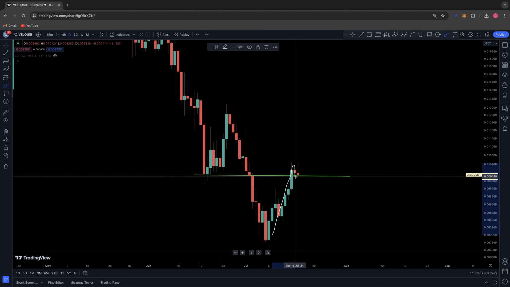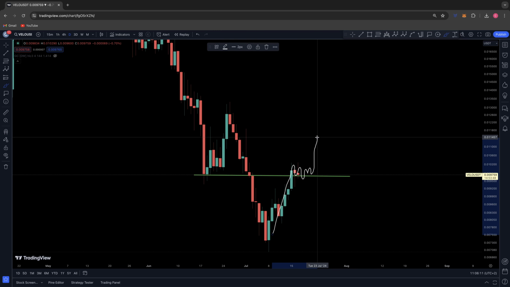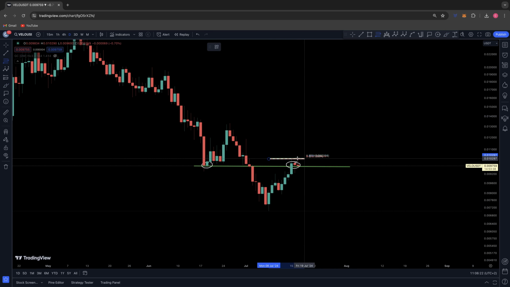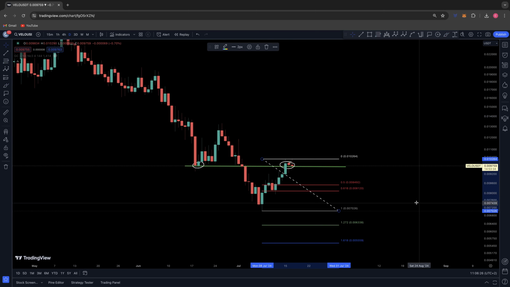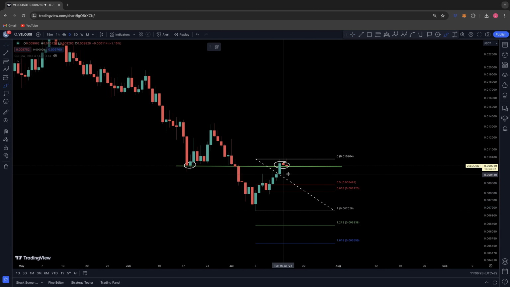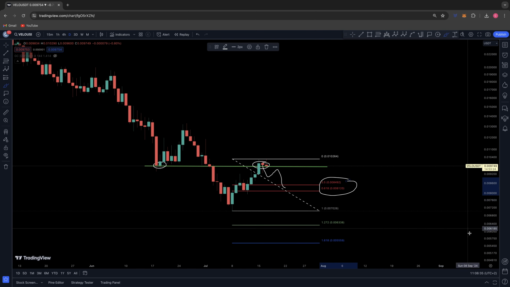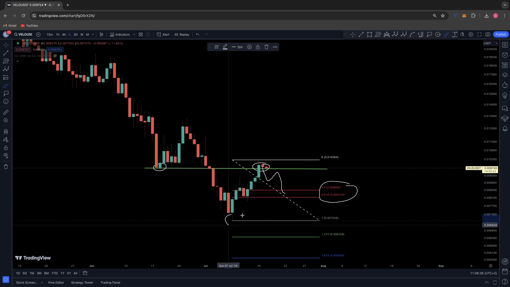If we can sort of hold and coil up here for a couple of days, maybe we get another move up. We'll have to see. But right now, again, tied up with the fact that we are running into this previous wave 3 resistance, and we are, you know, at the moment trying to hold it. If we do come in for a correction from this high that we've just put in back to this low, you'll notice that if we do come back for a higher low, we could potentially be on our way back down to the golden ratio. And this is where I think we could see optimal opportunity, failing to come back down to this low. Okay, we may not come back down to this low. It's a possibility, but right now we're seeing good structure.